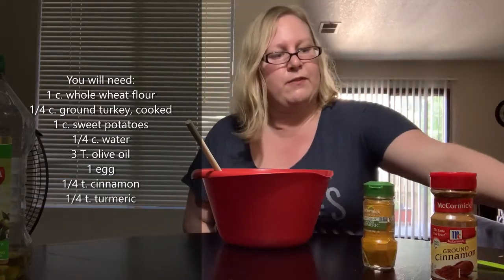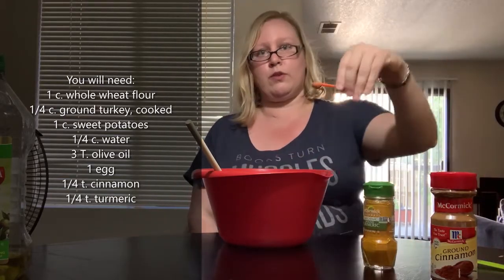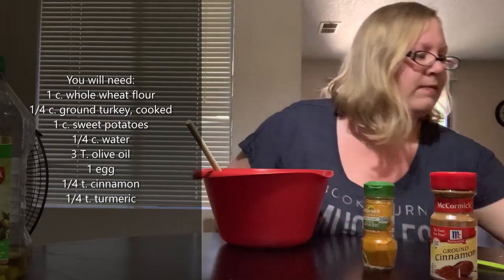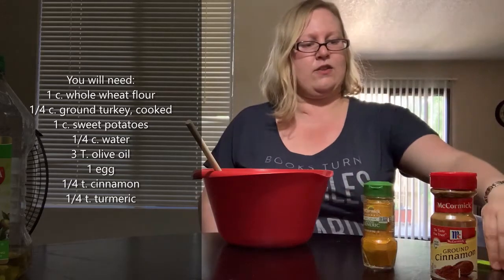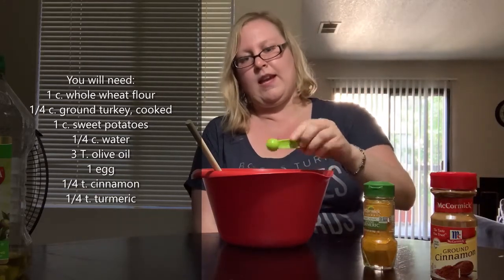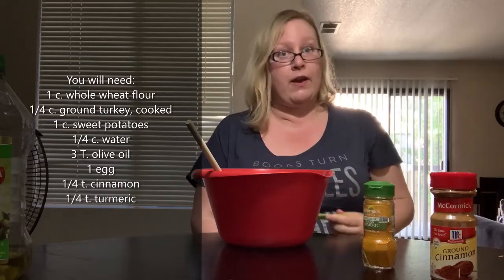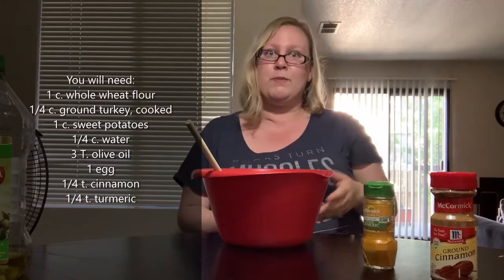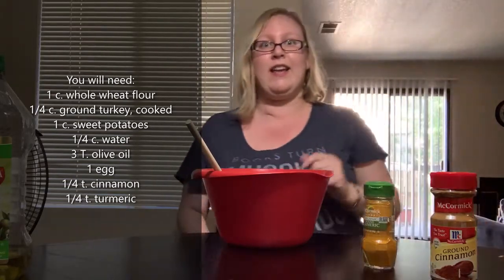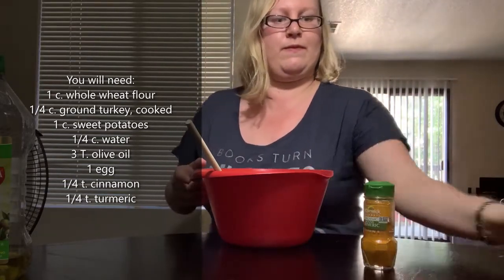Now, to give it a little bit of flavor, we're going to add about a 1/4 teaspoon of cinnamon. This just makes it taste good for the dogs. And you're also going to add a 1/4 teaspoon of turmeric. And this is actually very good health-wise for dogs. This helps with their skin and their digestion. So that's actually a nice little added health bonus for them as well.